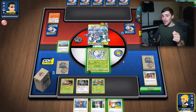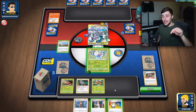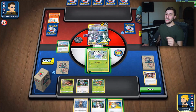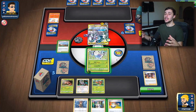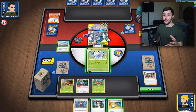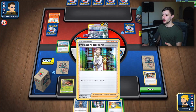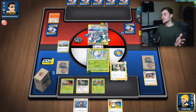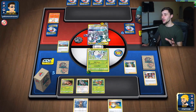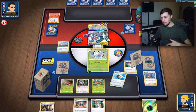If I've played a Marnie and I've Marnied away a card that I now need this turn, and let's say I have here a research, I will activate Turffield Stadium just to shuffle the deck and then get increased odds of drawing. Because obviously you're never going to draw off a research if you just Marnied that card to the bottom of your deck, right? Because research is top deck draw. So that's something to bear in mind when playing, because I'm playing a lot of Marnie research together. I think they're really cool. But it is a lot of top deck, bottom deck draw, right?